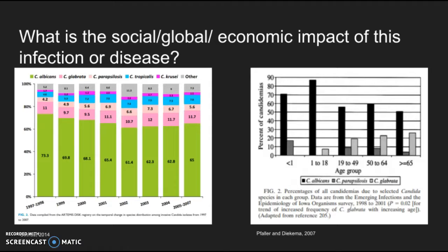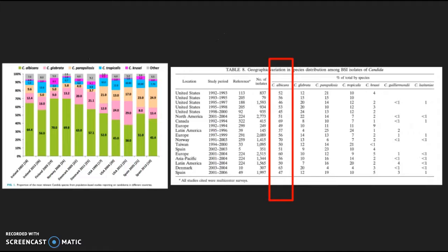Not only is this type of infection on the rise, it is also costly and has been reported to cost $40,000 per episode. Most notably, the annual number of cases of sepsis caused by fungal organisms in the United States alone has increased by 207% between 1979 and 2000. Additionally, C. albicans remained the most common species causing invasive candidiasis worldwide, although it has been observed that geographic location affects the prevalence of candidiasis by C. albicans. For example, occurrence has been as low as 37% in Latin America, yet as high as 70% in Norway.